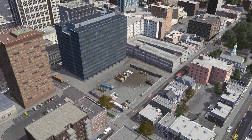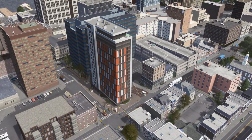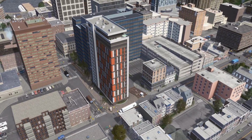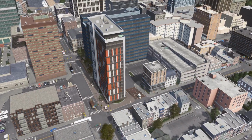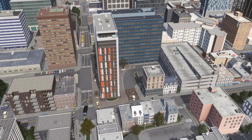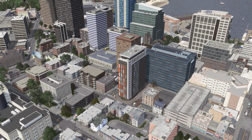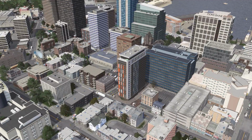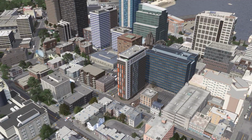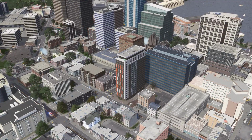Alright guys, this is the brand new Empyrean Tower in downtown Timbukton. It was funded by the Esterman Holdings and Finance Company, and they house multiple businesses and apartments, but the main tenant in the building is Esterman Holdings and Finance. So I really hope that you like the styling and the general shape of the building. I know it might not be as grand as you were expecting.